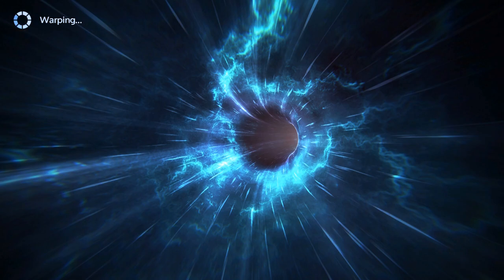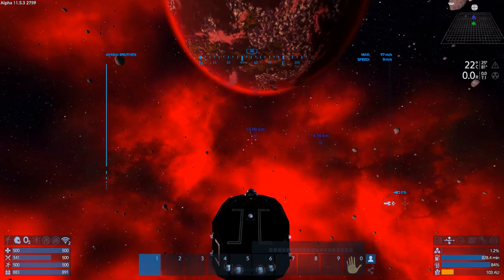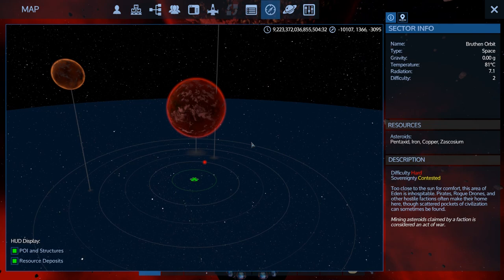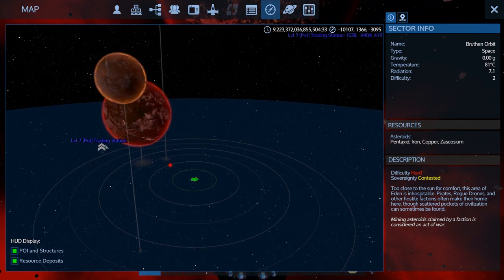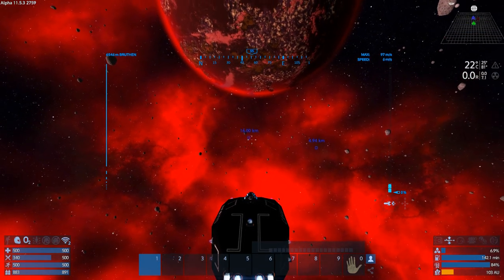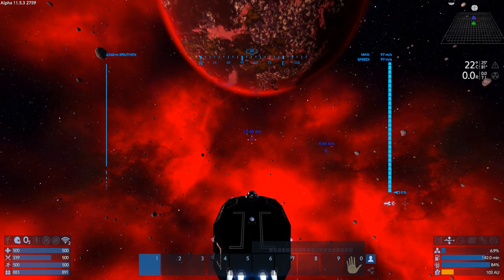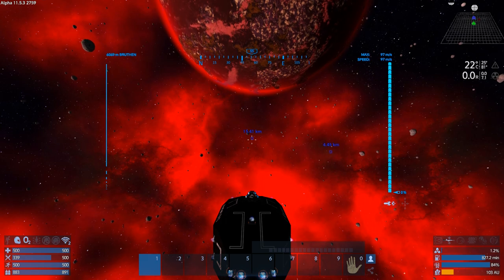So now that we're at Bruthen, oh, what is that? Let's take a look. Is it on our map? No. Oh, it is. Trading station. So this is where a trading station is. We're going to actually go take a look at that really quick. What's that? A carrier? Polaris carrier? Okay. So I don't think we need to mark it because it's already marked, right? Yeah. Okay, so I will come grab you when we get back to the trading station. I'm just going to coast there, and I'll see you in a bit.